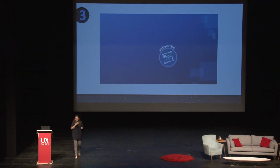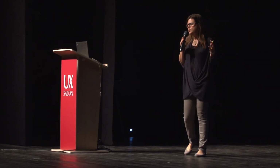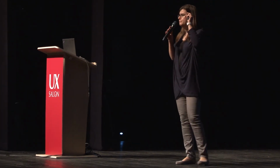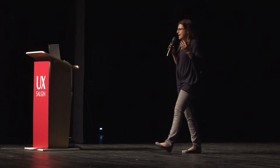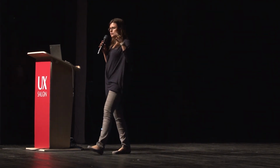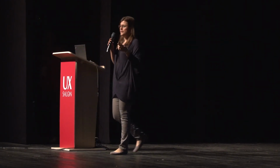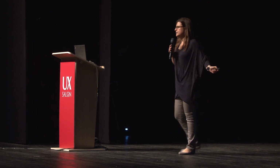Okay. And this is the last example because I'm running out of time. A really new way to look at hybrid technology is created by Osmo, one of the rising stars in this area. What Osmo did was took a little mirror and put it on top of the camera of the tablet. And that way the camera can locate physical objects in the area and interact with them. I mean, the app can interact with them. So without further ado, I want to show you the clip and tell you a few things about it later.